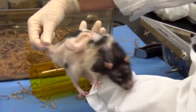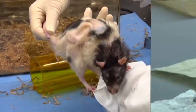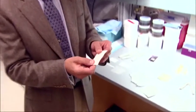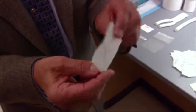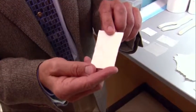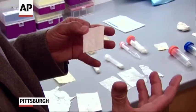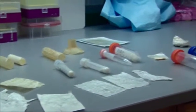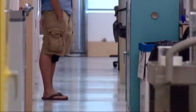This strange-looking wrap and this stiff gauze-like stuff may bring you about as close as you can get to the leading edge of science and regenerative medicine. It's multiple layers of extracellular matrix that have come from the urinary bladder of a pig. While pig bladder may seem unpleasant, its extracellular matrix, or ECM, may have changed the life of this Marine.